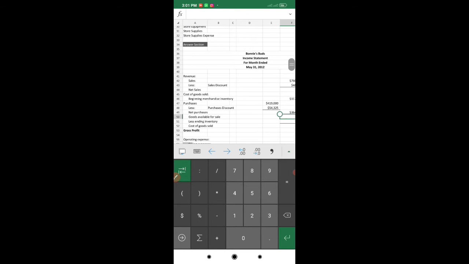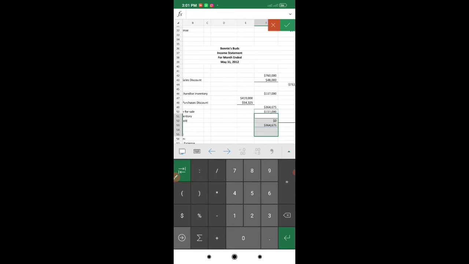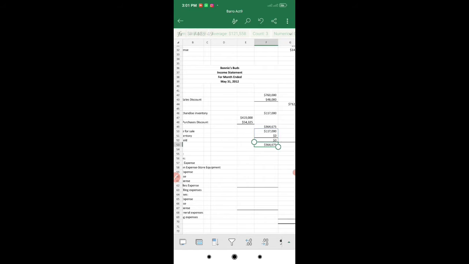and now the goods available for sale, we have to total this one, it's the sum, or drag this one. Wait, clear this first.